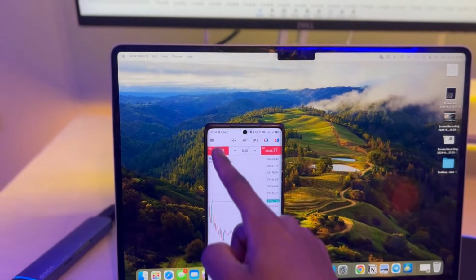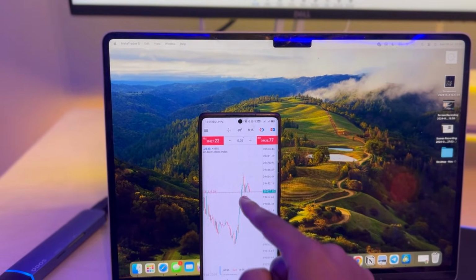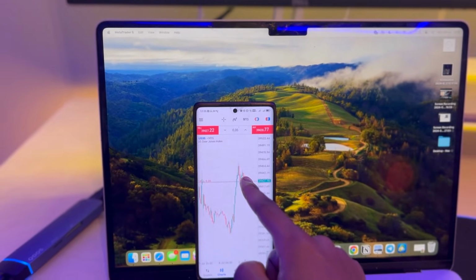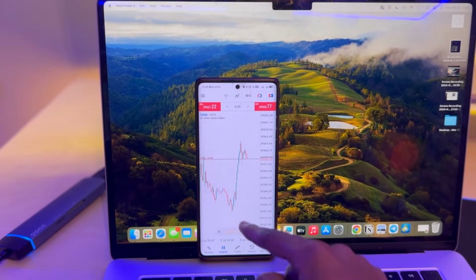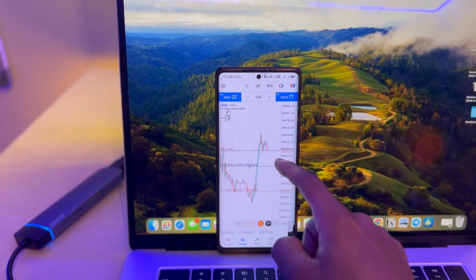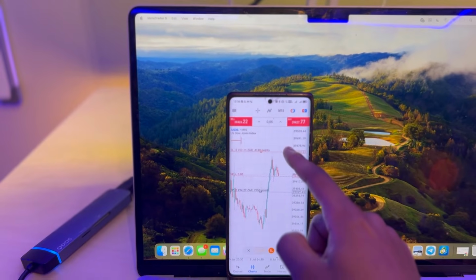So let's see if I press sell. Let me just show you real quick. Boom. Sell, the same thing is going to happen. On this side, boom, you can see sell, price sold. And then if I want to adjust some take profit and stop loss, I just press here. Then I come down here and press on stop loss. Then I press on take profit and then I can move this take profit, this stop loss, and move it maybe somewhere here, boom, somewhere here.